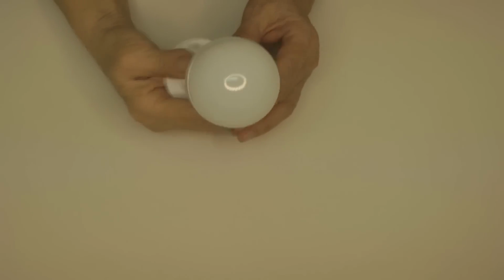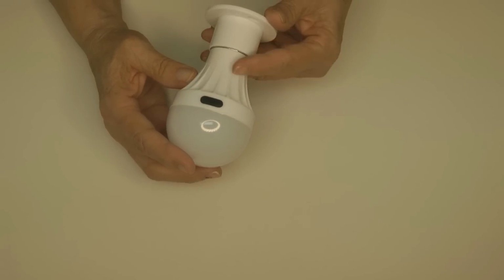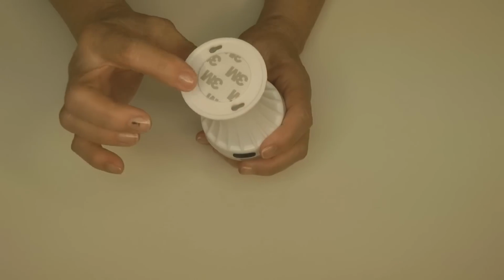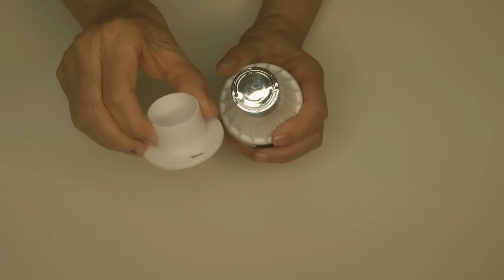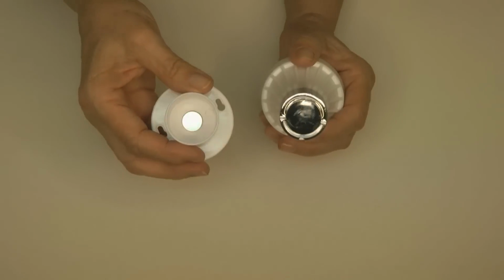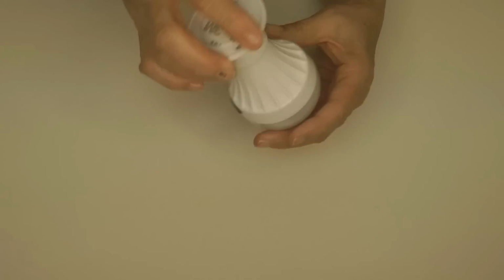This portable light bulb has 200 lumens. It has a high, a low, and a flashing light. You just click the switch and it will change the setting. The base has one of those stick-on applications. It also has a spot you could screw it in place if you want. The magnet isn't on the entire base. The magnet is in the base and the bulb hooks to the magnet.